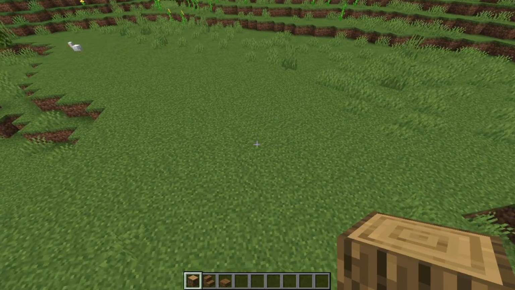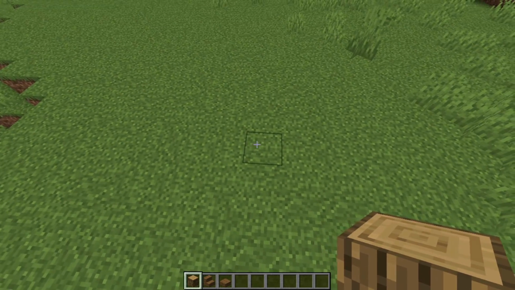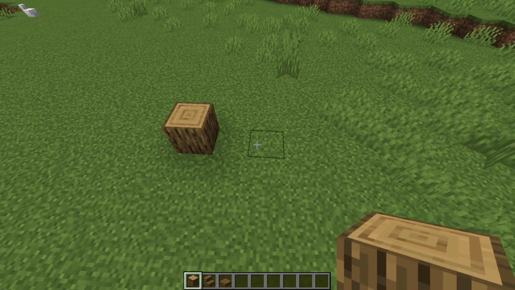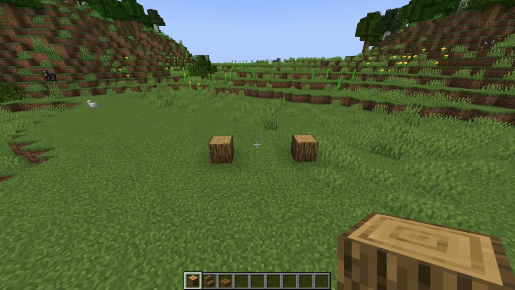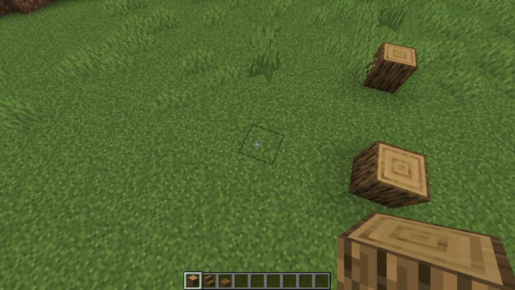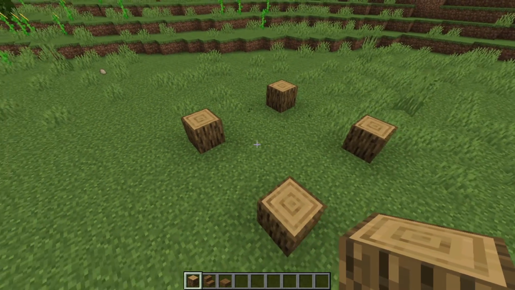Alright, first step is to find a nice flat piece of land to work with, and we are going to place our very first log block right there. You're going to go 3 over, so 1, 2, 3 squares over, and place another log block. Now this is going to be the entrance of your house right here. So off of this entrance, you're going to want to come 3 backwards, place another block, and eventually you're going to end up with a square like this.